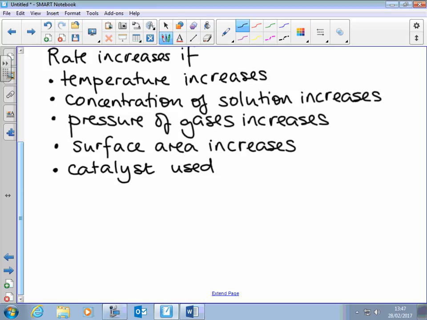I will demonstrate something with a catalyst tomorrow, but I will show you a much better YouTube version of it, which we don't do because it's too messy. If you add a catalyst, you can speed a reaction up quite significantly, and then you can extract the catalyst at the end and reuse it. It's a very useful thing in industry, so we'll need to consider that.